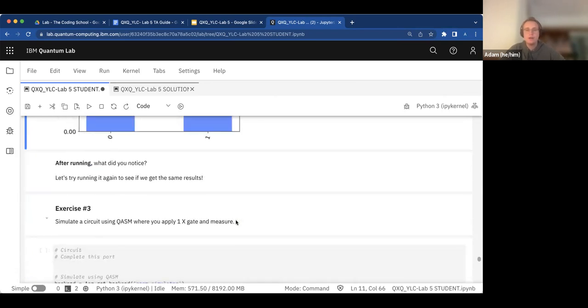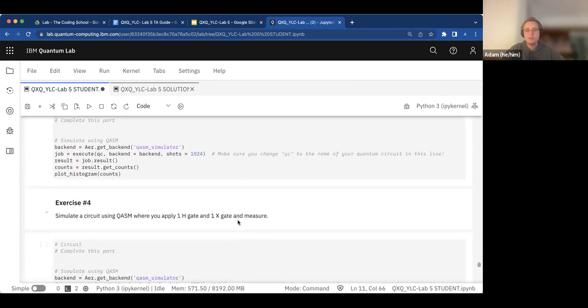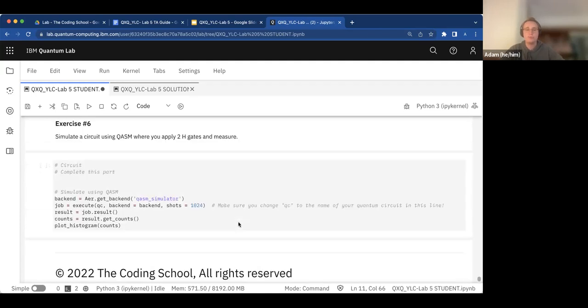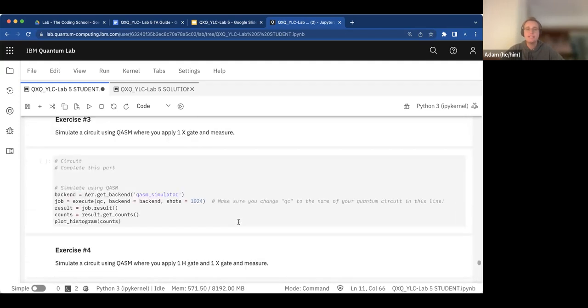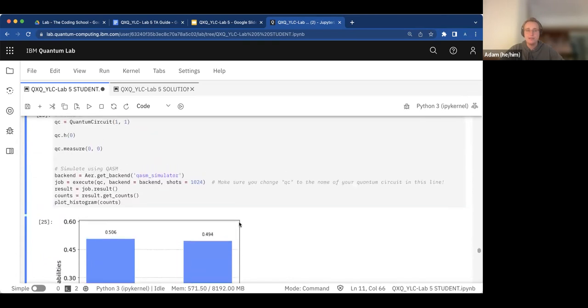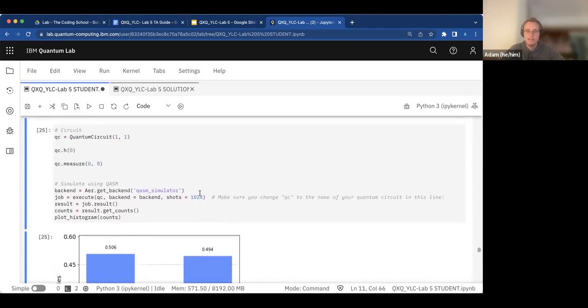Okay. Now, we are at time, so I will stick around with questions, and I'd encourage you to go through the next few exercises. But at this point, you've seen everything that I want to make sure we got to today. In particular, you set up your quantum circuit with a qubit and a classical bit to store the measurement. You apply your gates just like we've seen before. Then you measure and store the result in a classical bit. And then you run this code.